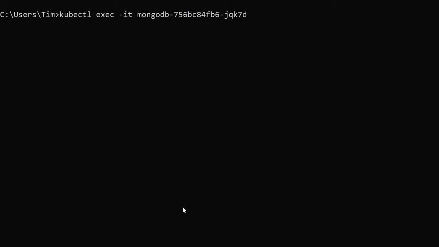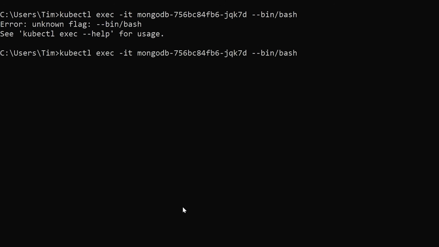Let's run another command. Another command that I have found very useful here is called exec. What this command allows you to do is actually get inside of the interactive shell for a pod. So I can say kubectl exec and then -it for interactive shell. Then I'm going to put my pod name, which is this, and then I am going to put -- /bin/bash. This is actually going to put me in a bash environment for this pod, although I need to put a space after the --.